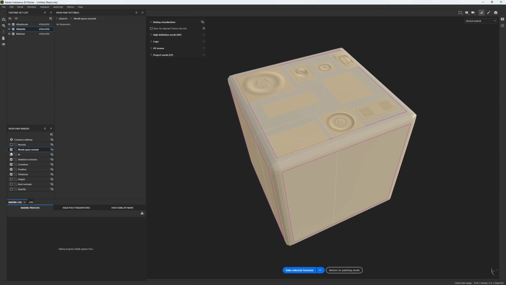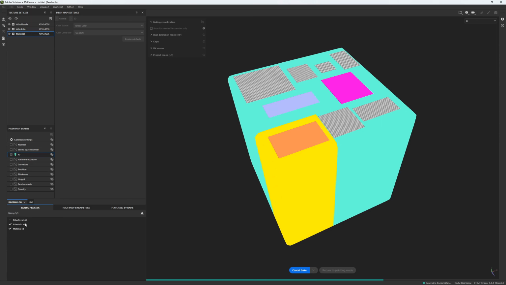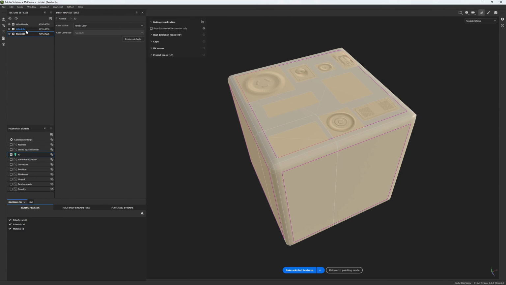And we're gonna do this to all our materials when we need to bake the ID. So I'm gonna deselect these and just click bake. We're gonna have 3 ID maps for each one of our materials, and they're baked.